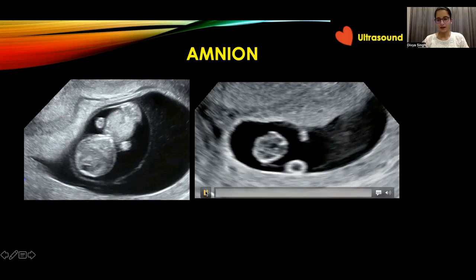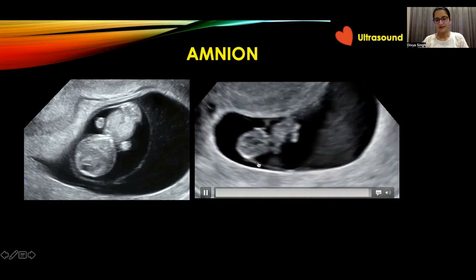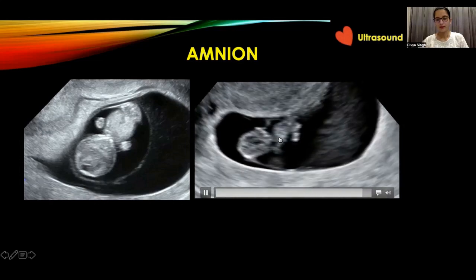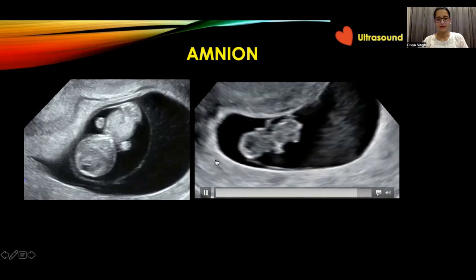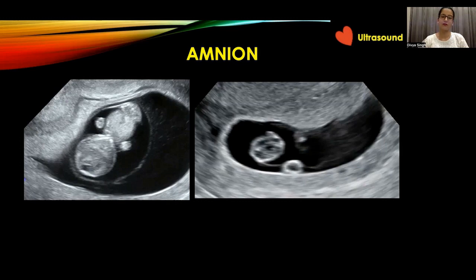Now this is a clip to help you appreciate the amnion. You can see here this amnion is this thin envelope which is surrounding this embryo. This area outside the amnion would be the extraembryonic coelom, and if you look closely, you can appreciate this yolk sac, an anechoic structure with an echogenic wall, which is situated outside the amnion in this extraembryonic coelom. So you must be aware as to where the normal location of the yolk sac is so that you don't confuse it with something else.